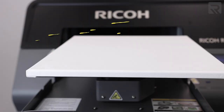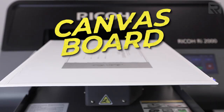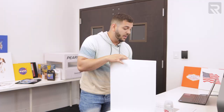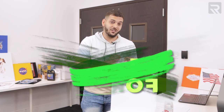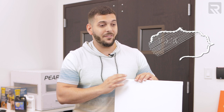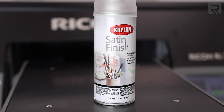Now for the canvas I'm going to be using — this is a frame canvas. If we turn it backwards, you can see how the frame is exposed. There's also a board canvas, which is a lot thinner and a lot cheaper. Since I've never done this before, I decided to go with the board canvas just for testing. This one came in a pack of three for just $10, while the frame canvas came in just one for $7. The profit margins for this are crazy — you have a 16 by 20 that only costs $7 and you can sell it anywhere from $50 to $100, giving you a profit potential of between $43 and $93.